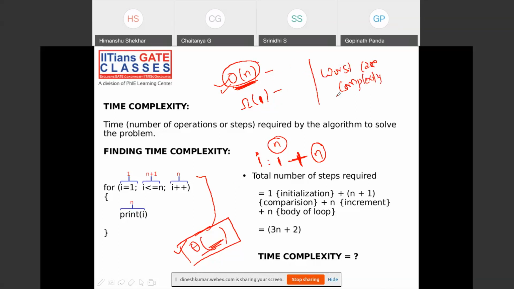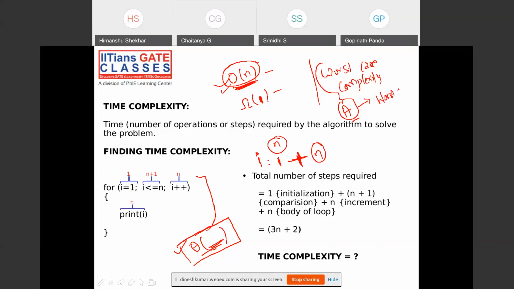Let's suppose I implemented some algorithm A and give it to you. Suppose this is a sorting algorithm, so you would be bothered only about how much time this sorting algorithm would take in the worst case.